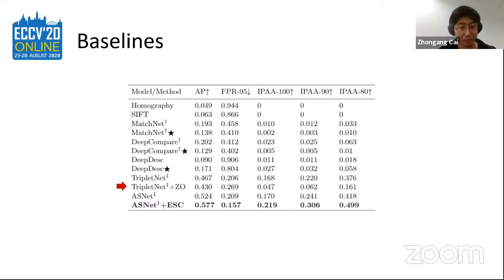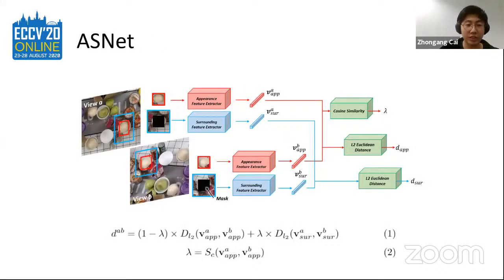It's called ASNet. So what does ASNet stand for? It stands for appearance and surrounding. In our practice, we realize that if we only look at the object itself, it's not going to help, because there are a lot of identical objects, and the features coming out from the object itself may not be that informative to tell us the correct association. So we need to look around, right? And this is what we call the surrounding feature extractor. This is really a baseline, and we are really hoping the community can develop fancier methods over it.